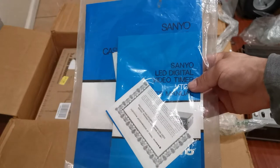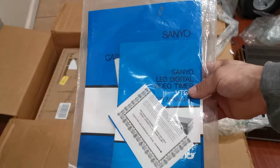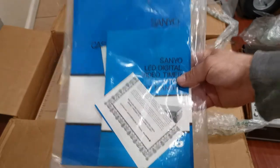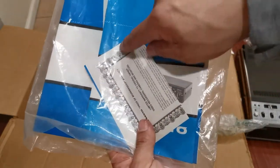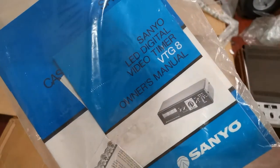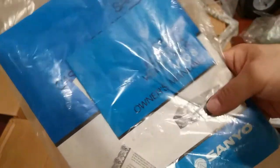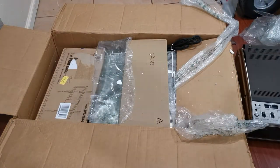About 4 years ago, I did not have any vintage machines at all, not even cassette audio machines. I started collecting these, and it's been a wonderful experience. So what we have here is the warranty registration card. We have the manual for the timer. Now, I did purchase a timer. I probably won't use it. I might actually sell that timer because I don't really need it. Now, believe it or not, I do record onto these very old machines in the here and now. I think it's a very fun hobby.